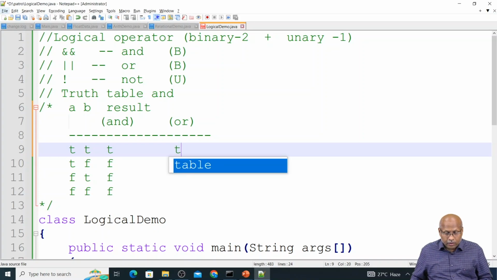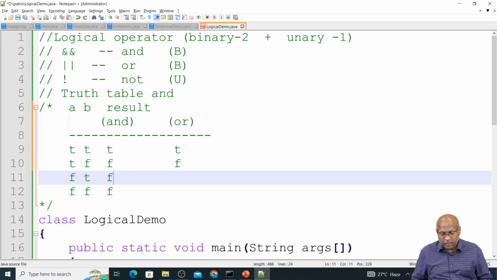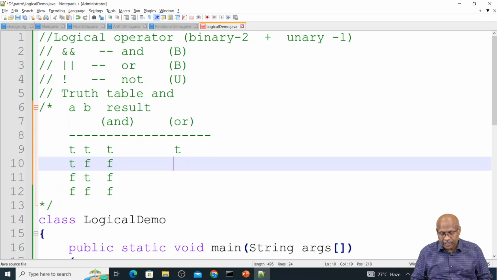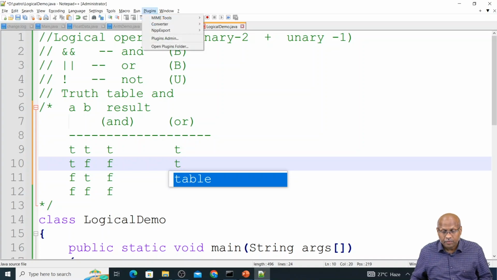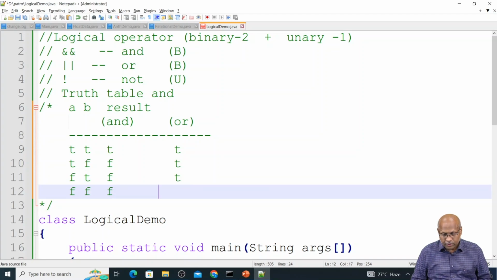Next, true or false? In the case of OR, if one of the items is true, the answer is true. Next, false or true? True only. If both of the items are false, then your answer is false. This is quite the opposite of AND.